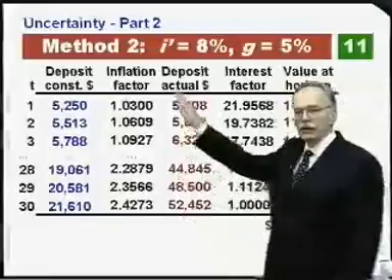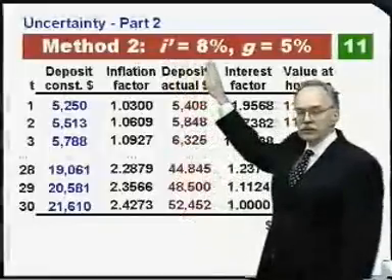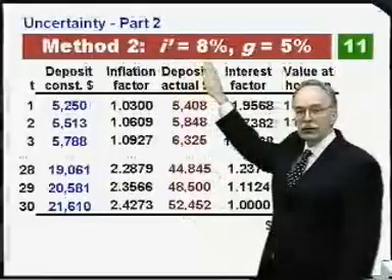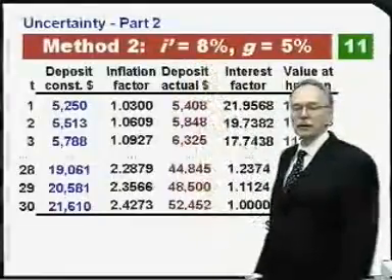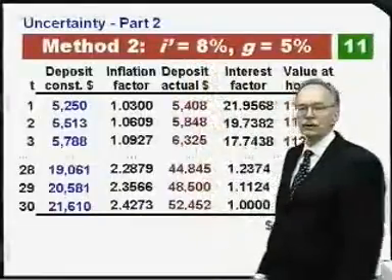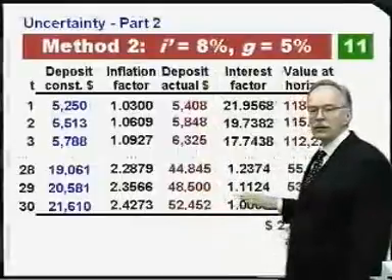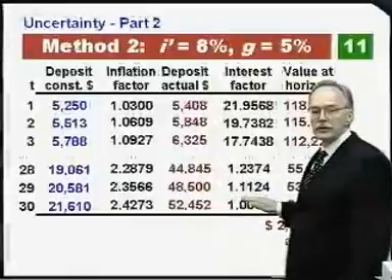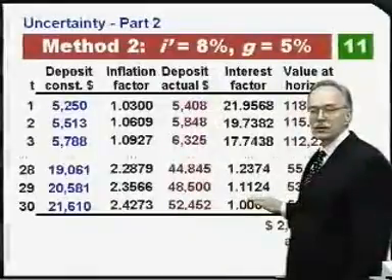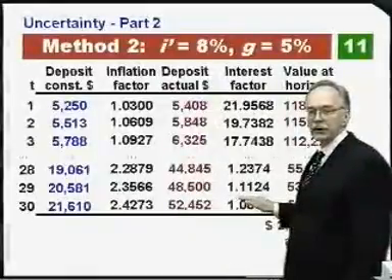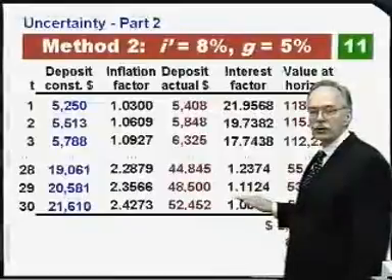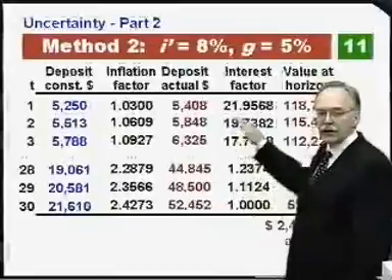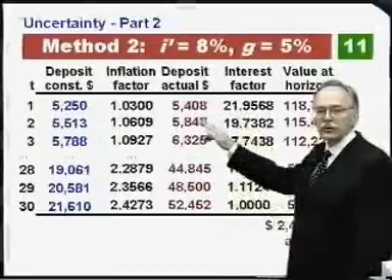Our interest factor is based on the 8%. That's the real earnings rate on our investments we're assuming for this scenario, plus the 3% inflation. So that's a little more than 11%. And again, you see it here for the next to last deposit, which is in there for exactly one time period. So it's 11.24% is the market interest rate for this scenario. So the factor is 1.1124. And then we base our interest factors on that rate, term by term.